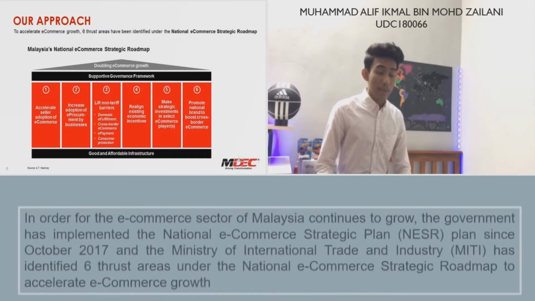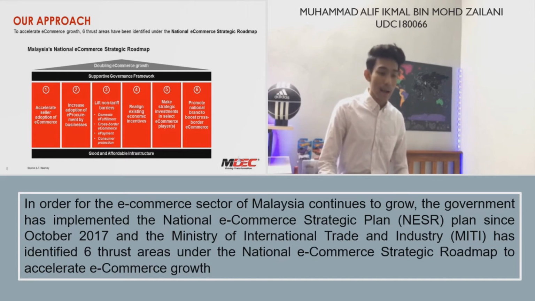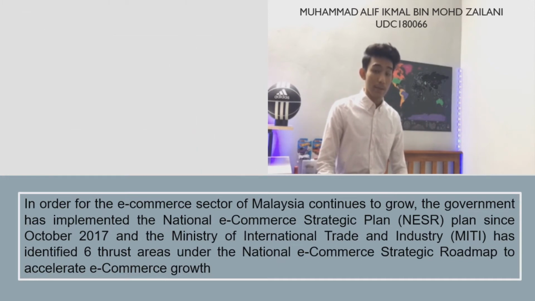Moving on to the next points for question A. In order for the e-commerce sector of Malaysia to continue to grow, the government has implemented the National E-commerce Strategic Plan since October 2017, and the Ministry of International Trade and Industry has identified 6 thrust areas under the National E-commerce Strategic Roadmap to accelerate e-commerce growth.